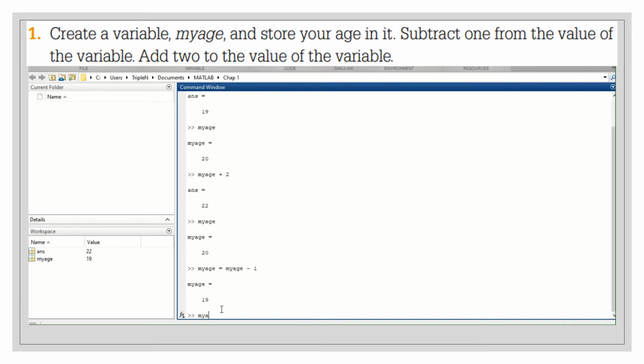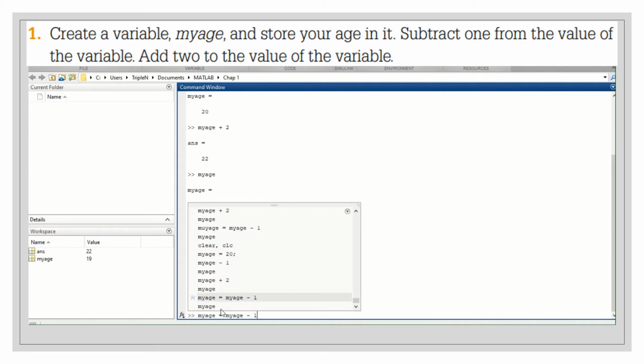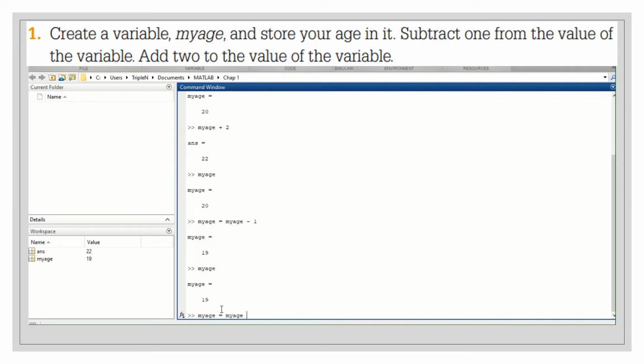Now, when you type in my age, you can see that my age is now 19. Okay. Similarly, I can press the up arrow button to go to the previous command line, and then I can put plus 2 and then press enter, my age now is 21. You see, if I say my age now, my age is 21. Okay, the reason is now we change the value of the variable.